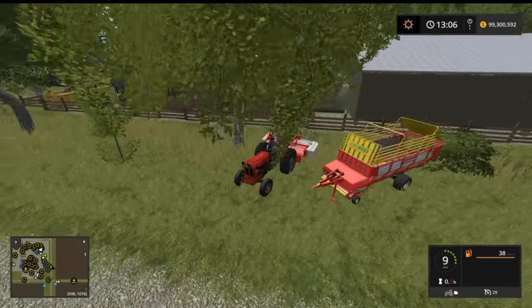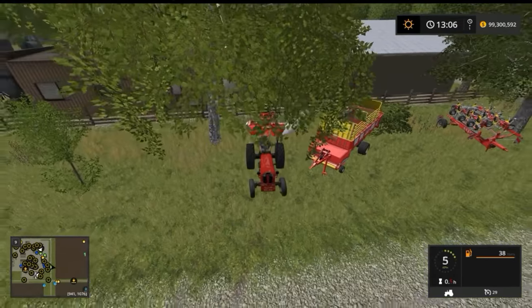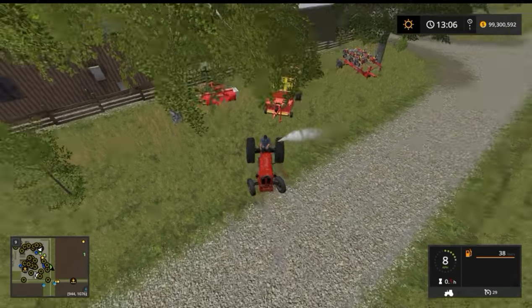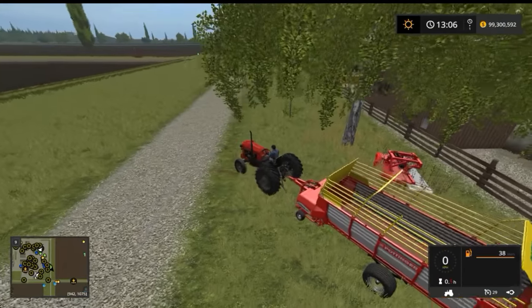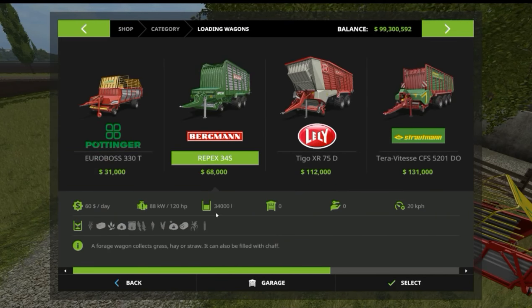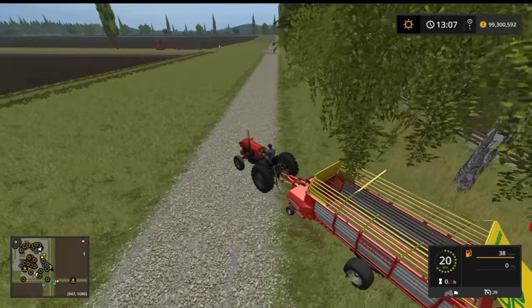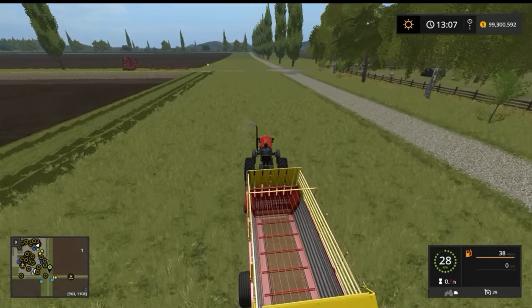Very nice, guys, very nice. Okay, drop that there. First of all, let's quickly try this loading wagon. This is the smallest loading wagon you can buy. I don't think this tractor will really be able to handle bigger loading wagons. This one needs 88, so it will be totally ridiculous to try and do any loading with this tractor.